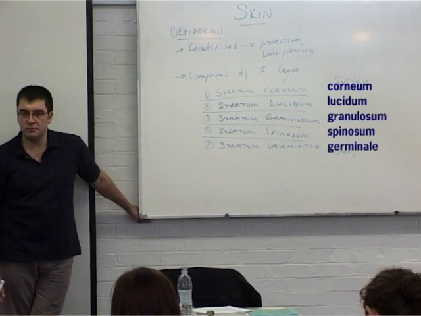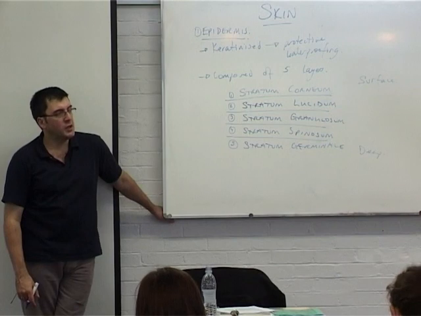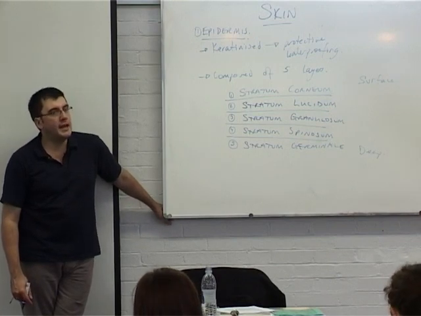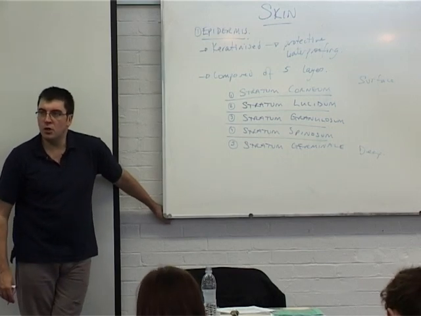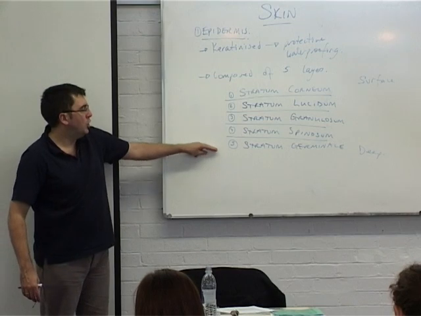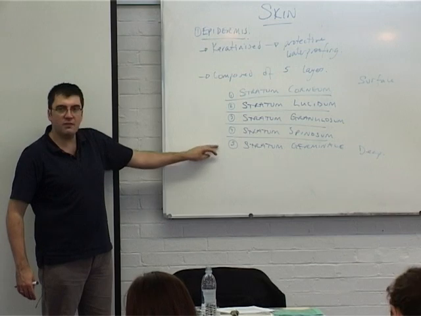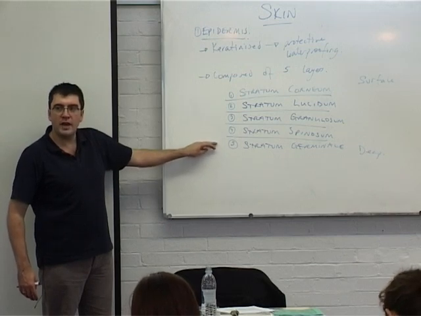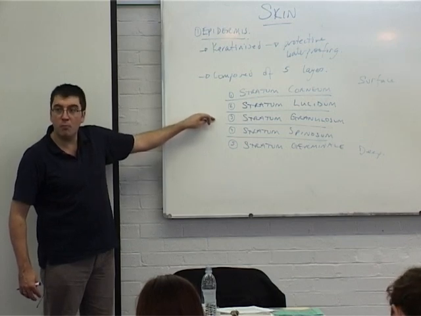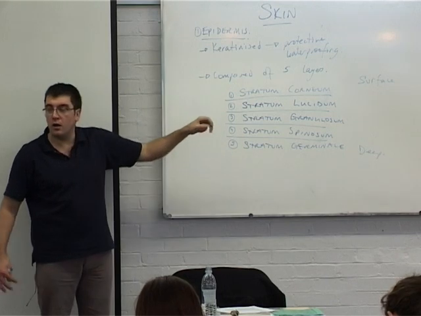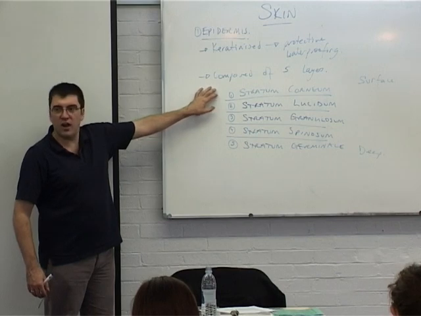Stratum meaning layer. And these are the 5 different identifiable layers. We won't worry too much about what's going on in each layer. Just remember back from the very first module that from the deepest layer upwards, we have a transition of living, actively dividing cells at the bottom, and then as we go up through the layers, they are dying, becoming misshapen, and becoming more and more full of keratin, until we've got this cornified layer on the top.